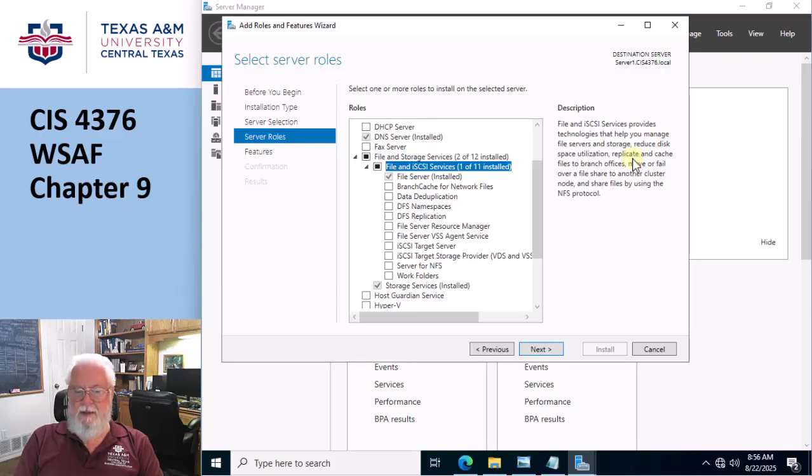But it does not support this really cool thing that we're going to be using next, the File System Resource Manager. Until Windows comes up with a replacement for the utility that we're going to use in the hands-on, I'm not using it.